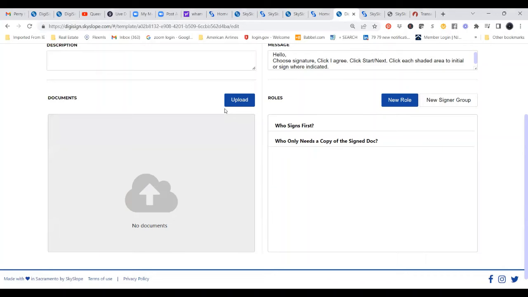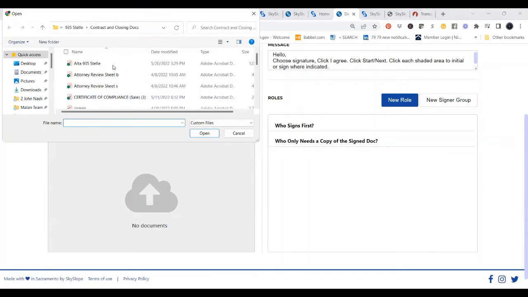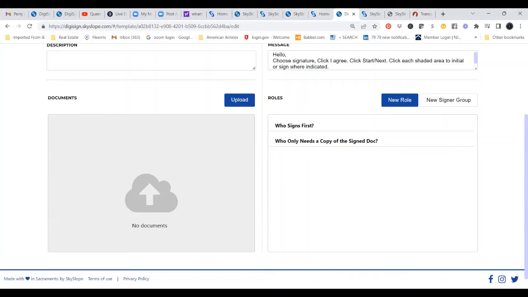And so let me see, upload document. So I'm going to go to that sales contract. Actually, I got to do something here. I have to combine these two first. Combine files.